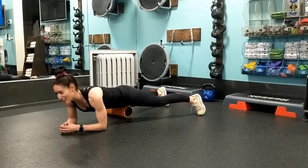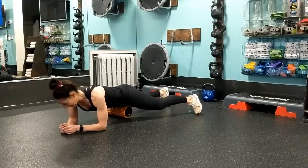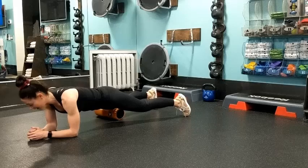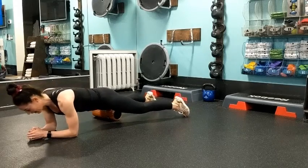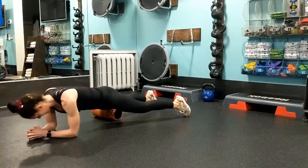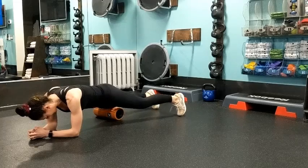And it might feel like you're rolling over gristle a little bit in the quad. And then army crawl forward, get to the middle of that quad, so the belly shifting forward and back. You're getting a little bit of shoulder and core work here. 2 for 1. Shifting side to side.